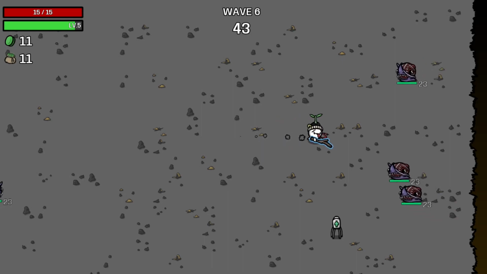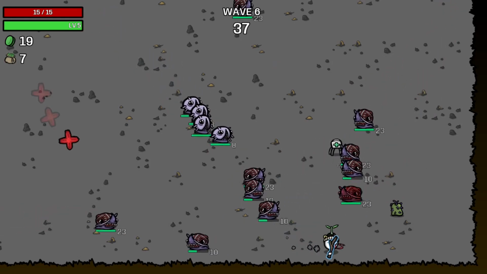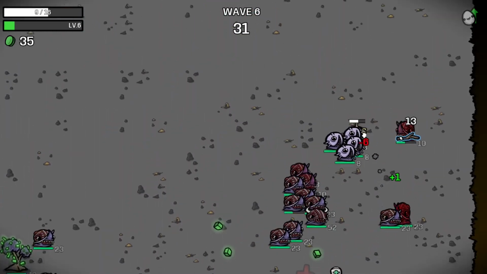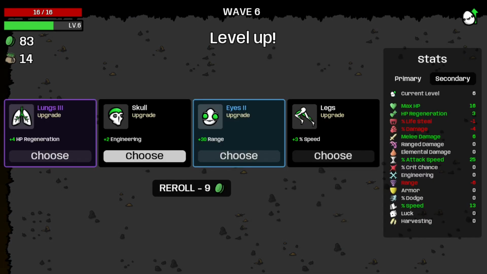Hopefully I can survive, but yeah, I think staying near the medical turret is probably the winning strat here. Hopefully I can find another medical turret, or two, or three. Yeah, more medical turrets would be nice. Oh well, I guess it is what it is. And somehow, I managed to survive wave 6. Thank you, Alien Ton. And grab some more regen.